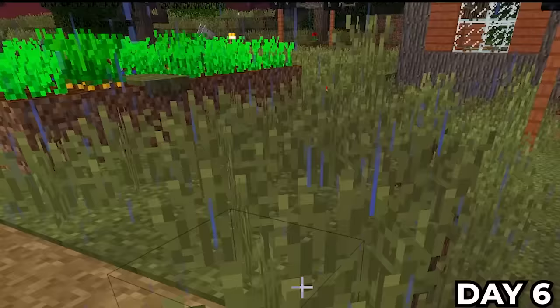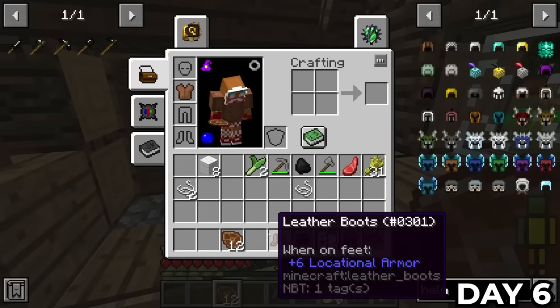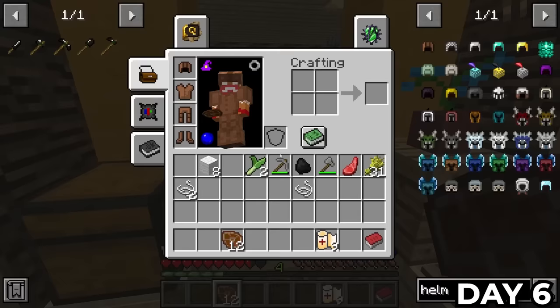Why are you running? Which they of course did. So I tried to go inside of my house and I used some of the leather I got from killing things to try to make some armor. So I at least had a little bit of protection. I then made myself a shield and I decided, you know what? I'm gonna go take this cockatrice out.